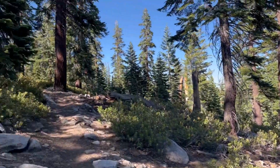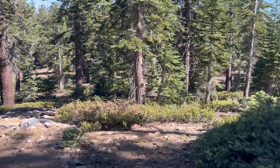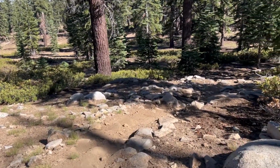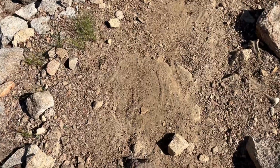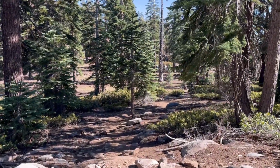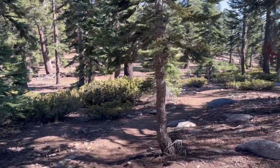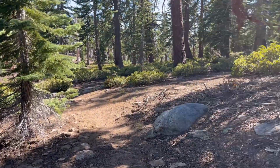I got the wife back there. I got to make sure she doesn't get lost. And then Owl has raced ahead, and I had a talk with him the other day about racing ahead. He knows he's got his whistle, but he's definitely a little undersupplied, but I am following his footprints. There's one right there. I know he's been this way, but I'm gonna have to update his I-want-to-race-ahead-and-be-independent guy kit in his backpack, because I know he doesn't have any extra food. He doesn't have any extra clothing. He doesn't have anything to make a reflective surface.